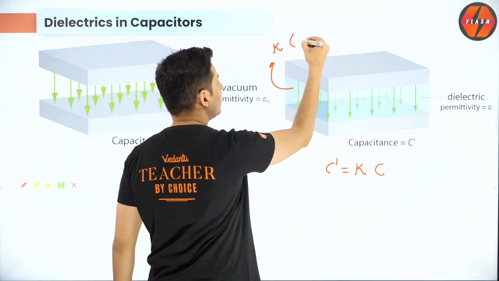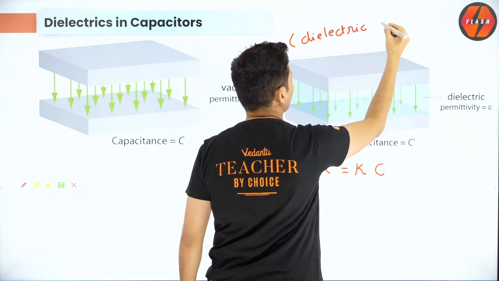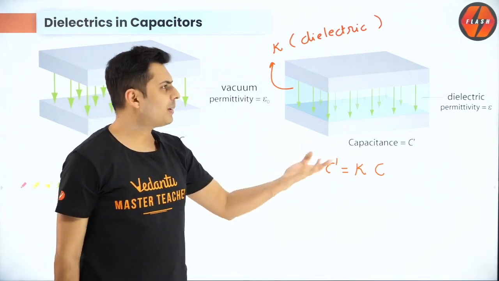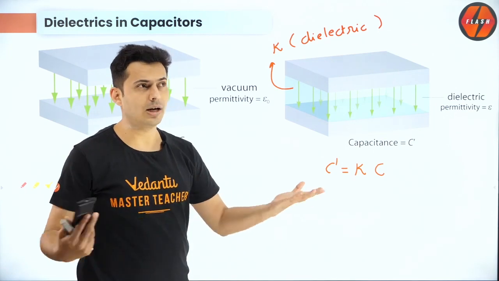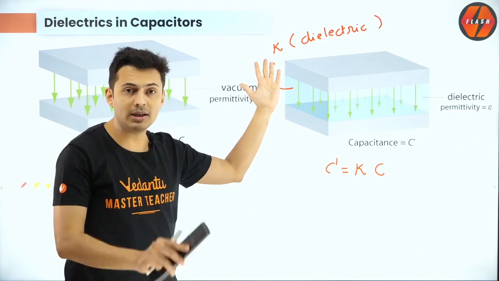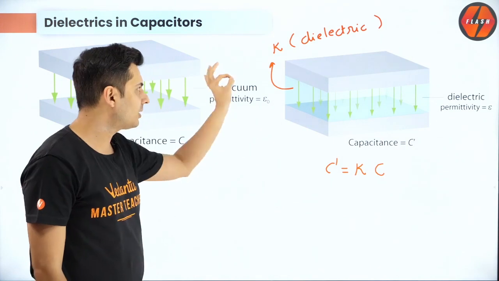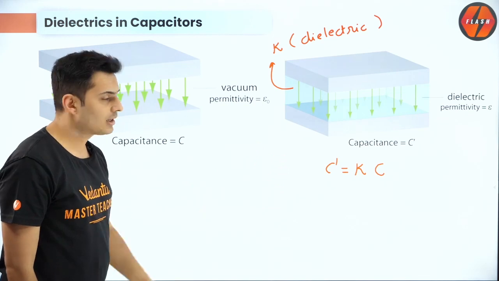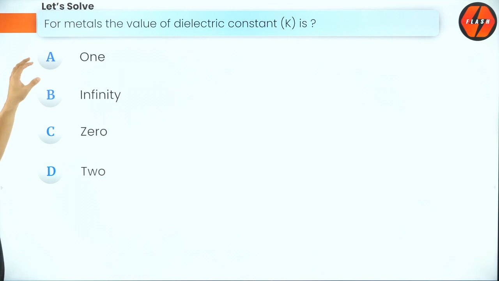So K over here is nothing but your dielectric strength. It's the dielectric constant of that material. For vacuum, it is 1. For paper, wood, etc., it might be 5, 10, 20, etc. For ceramics, it might be 200, 300, 400, etc. Now, this value will be given to you in the exam, so you don't have to sit and memorize all these values. So do not worry about it. It will be given to you, or you will have to find it out from other pieces of information given in the problem. So let's get going. Now that you understood it, think about it.